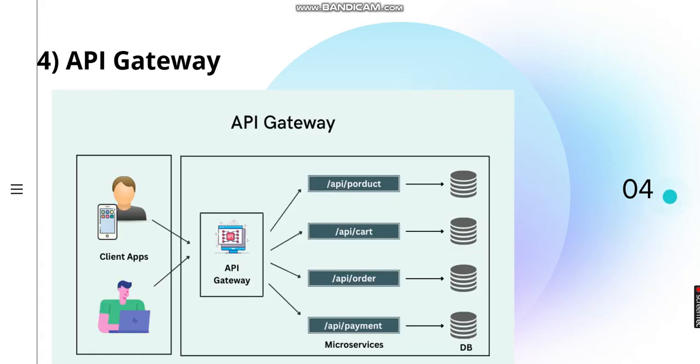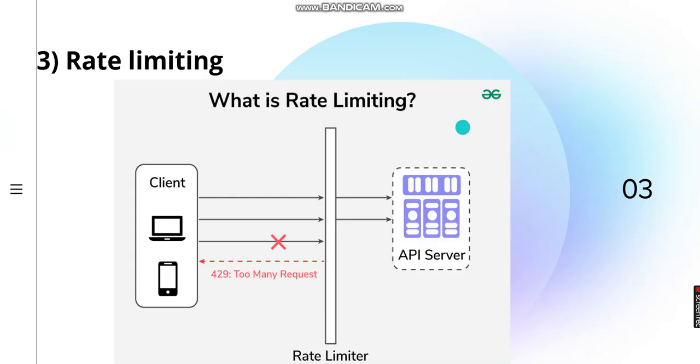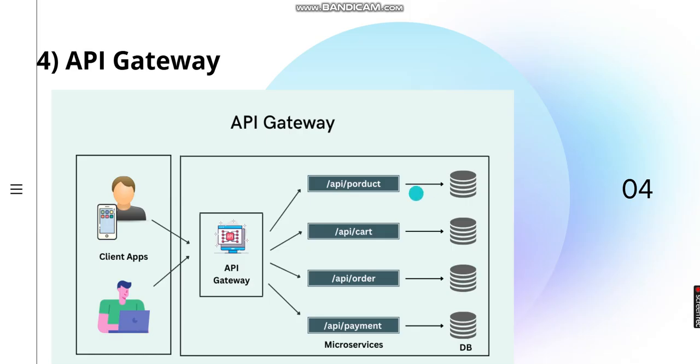Our next topic is on API gateway. Our fourth concept is API gateway. Previously we have discussed rate limiting, right? We need not implement our own rate limiting system. This can be handled by something called an API gateway. An API gateway is a centralized service that handles authentication, rate limiting, logging, monitoring, request routing, and much more. So API gateway handles so many things for our backend application.